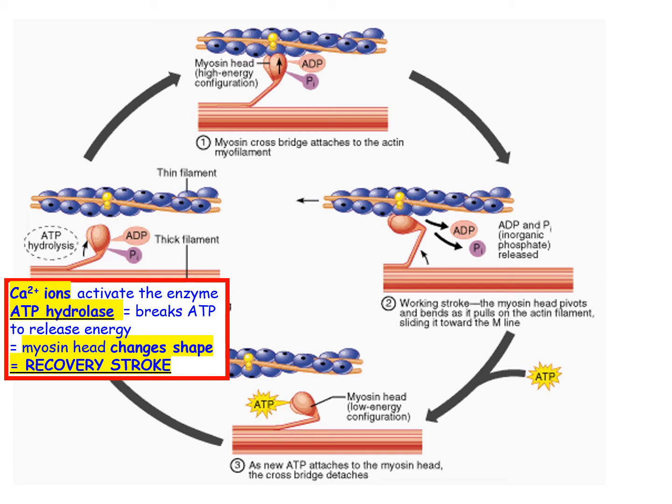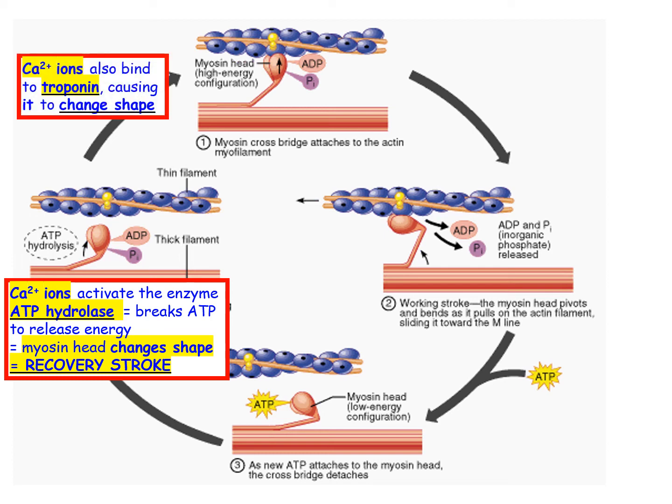So these are key terms in yellow that you guys will need to add on to your picture and to learn. So calcium ions activate ATP hydrolase. That's an enzyme that breaks down or hydrolyzes ATP. The ADP and the Pi, or the phosphates, are attached to the myosin head. The myosin head is now in an active position, okay, and that's called the recovery stroke.